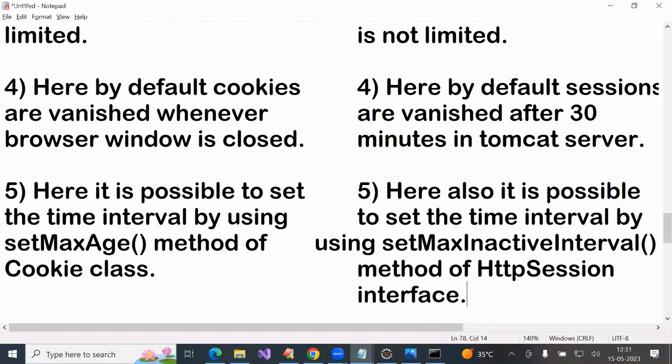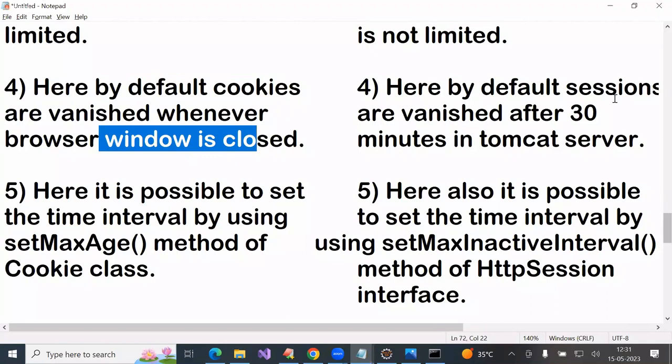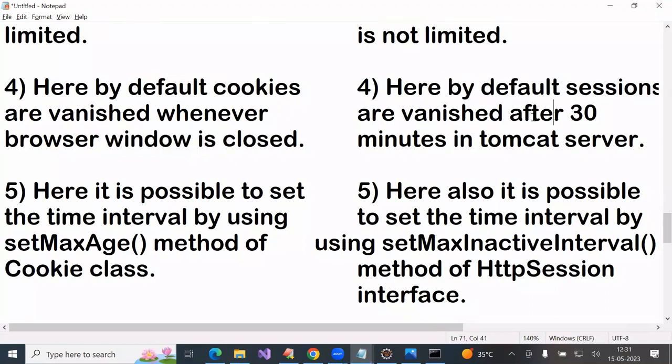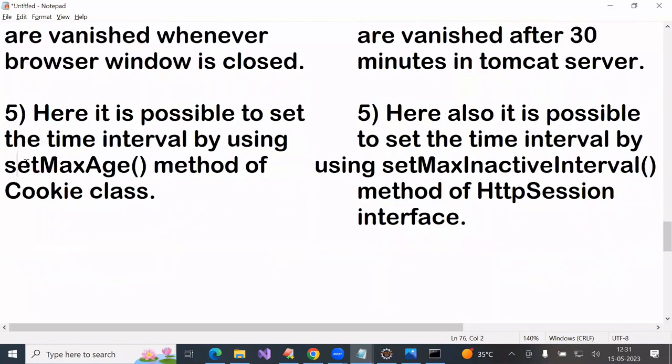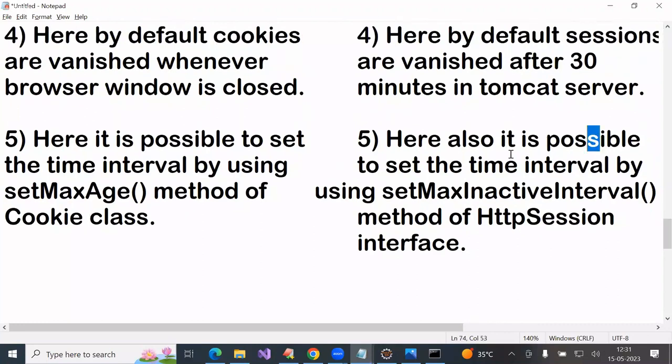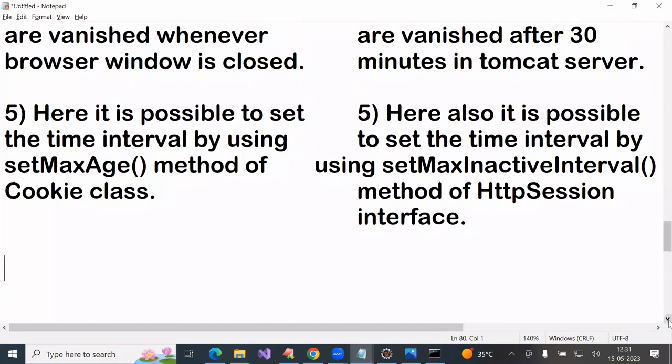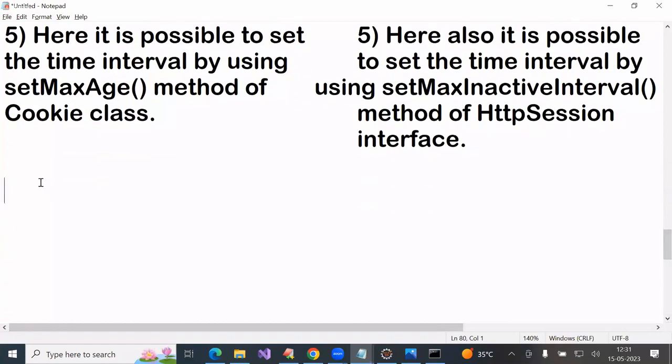Now, by default cookies are vanished whenever the browser window is closed, and sessions are vanished after 30 minutes. Now, which are secure, cookies or sessions? Sessions.